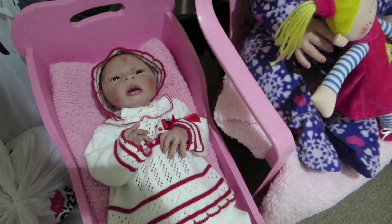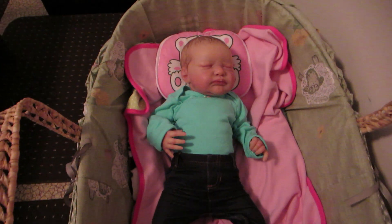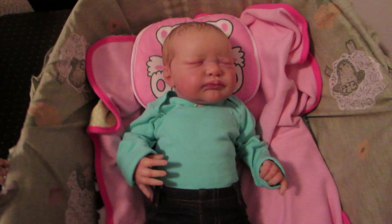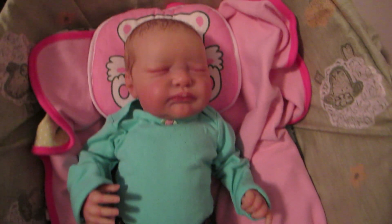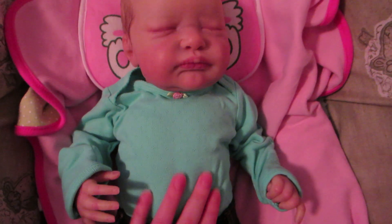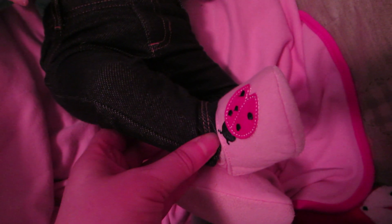Cordelia is still in her Christmas outfit — I didn't get a chance to change her yet, but I think I'll do a changing video with her. Hailey is in the bassinet. I apologize, the lighting in our bedroom is not good, but she's wearing this turquoise onesie from Carter's. It has a little rosette and a little eyelet-type design. I gave her Carter's leggings that kind of look like jeans, and I matched them with these pink shoes that have ladybugs on them, because the pink kind of brings out the little pink rose.